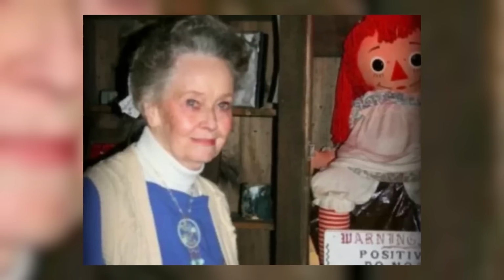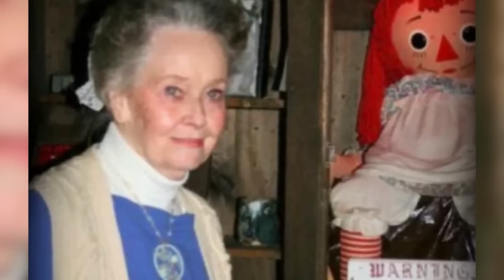Now, Donna and her roommate Angie kept coming home to find the doll in different positions and different locations. Then the doll began leaving them notes reading help. A psychic told them the doll was possessed by the spirit of a girl named Annabelle who had died at the location where their apartment complex had been built. But the girl's friend Lou thought there was something more sinister about Annabelle, and she levitated up his body and strangled him until he passed out.